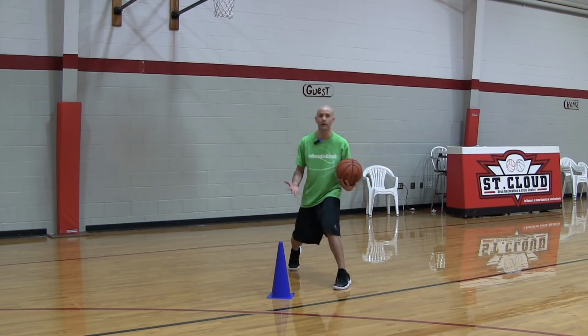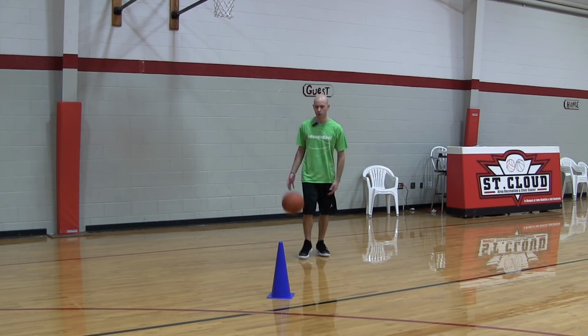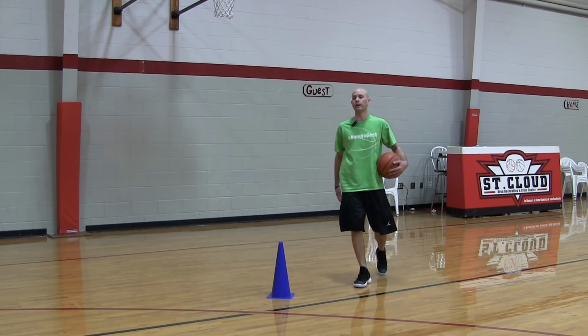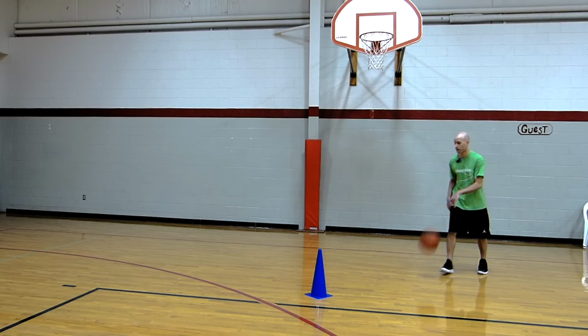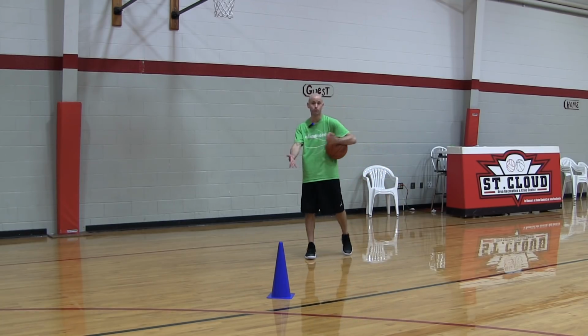all you're going to do is make a quick change of direction. Now you could do that with between the legs. You could do that with the behind the back, right? So I'll give you a quick look at what that would look like. Okay, you could give them a spin move. Okay, you could give them between the legs from the back even, right? Probably not the most efficient, but that's another option depending on how your defender's playing you.